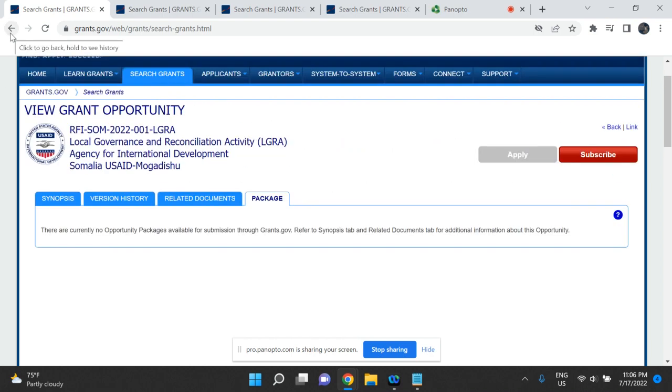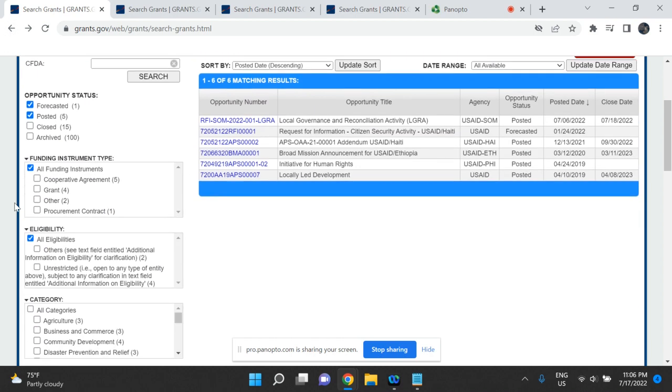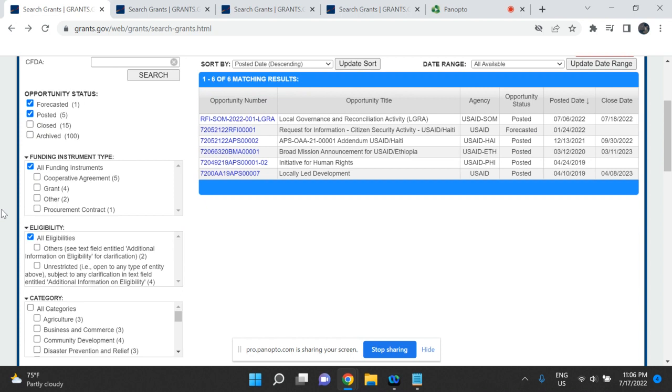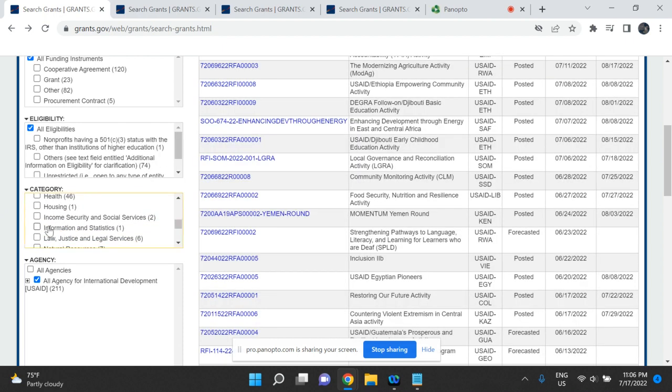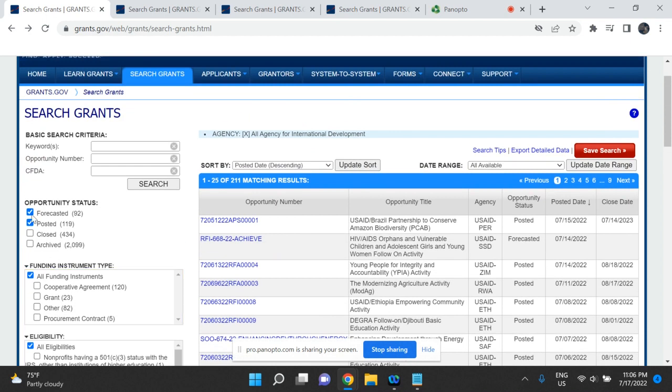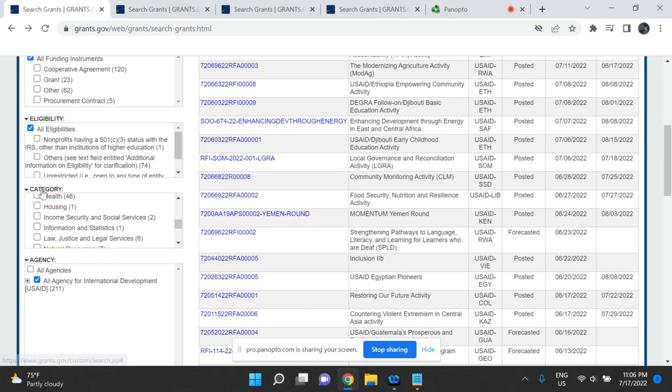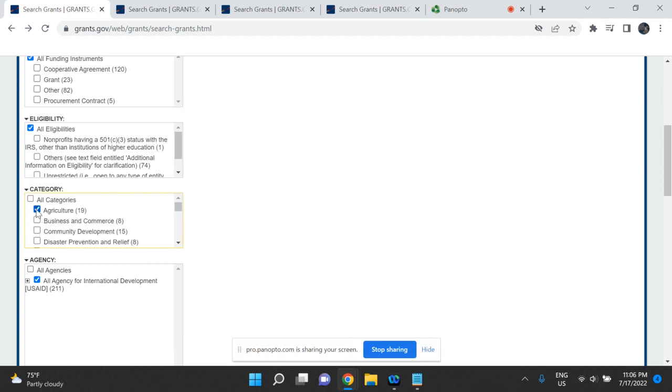Okay, finally, I go to my final grant search that was for the U.S. Embassy in Kenya. So for this particular grant search, I deselected the category Law, Justice, and Legal Services. I kept all the other keys on, except that I came to the category section, and now I selected Agriculture. That's top in the list.